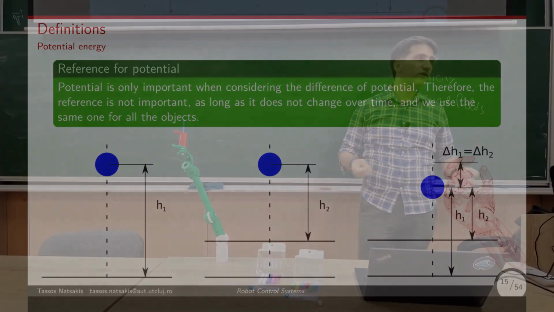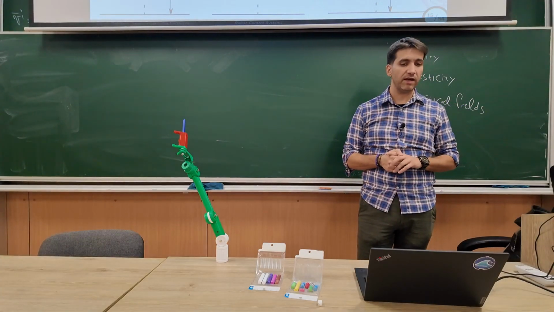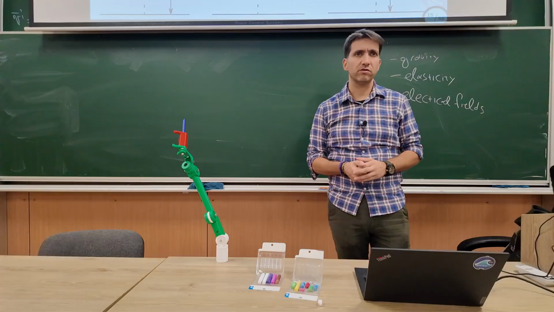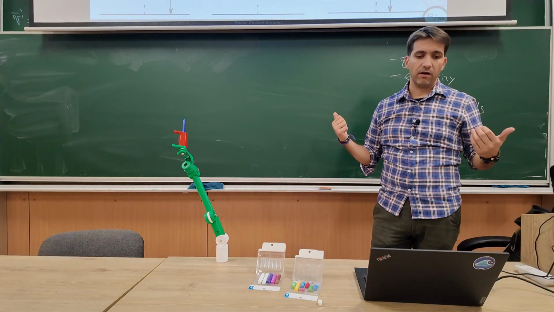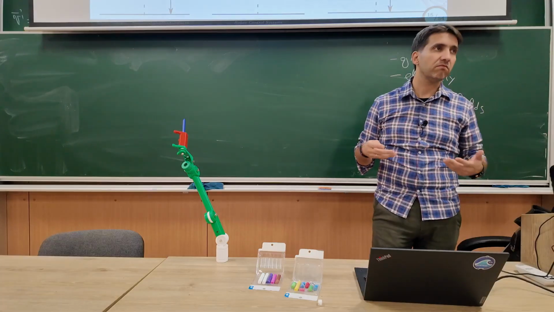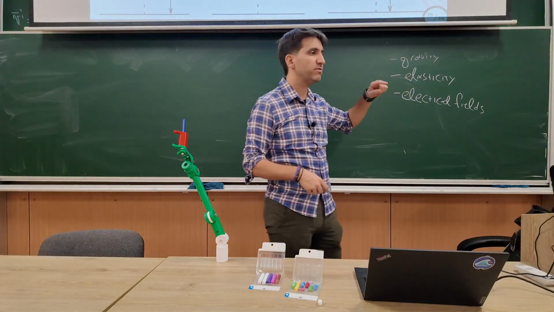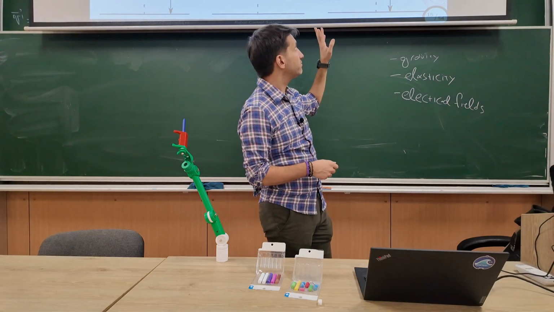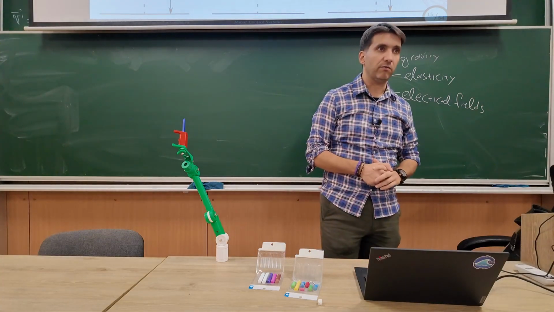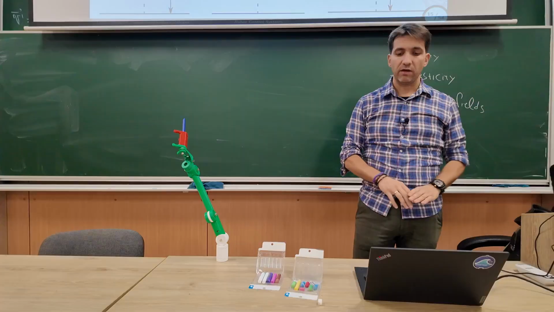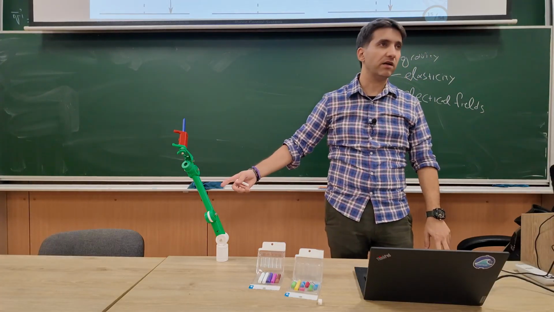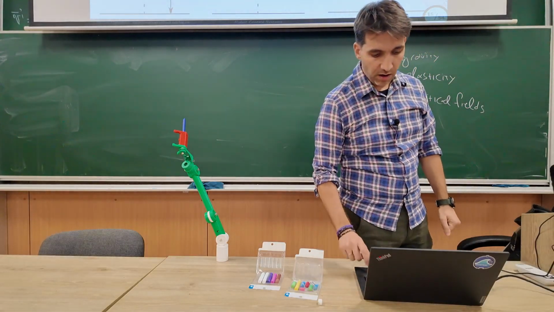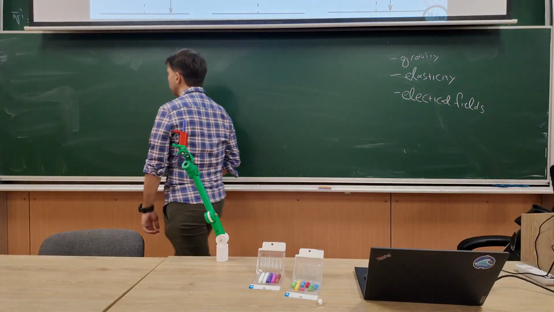So yes, we should have a reference to calculate all the potentials that we'll calculate today, but in the end we'll see that it doesn't matter so much. It doesn't matter at all basically, because what we will end up using is the difference of potential, which will be basically the difference of the height, as long as we don't have mass differences. And the reference doesn't matter anymore. However, keep it as a rule that we always take the same reference for all the potential calculations, just so we have the same thing. All right, so potential, let's write it here, mgh.